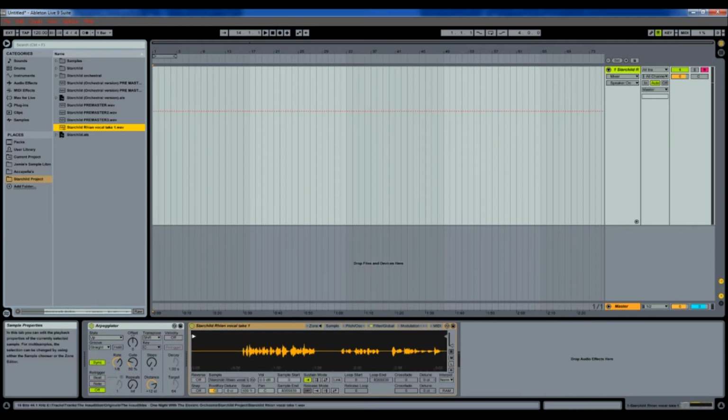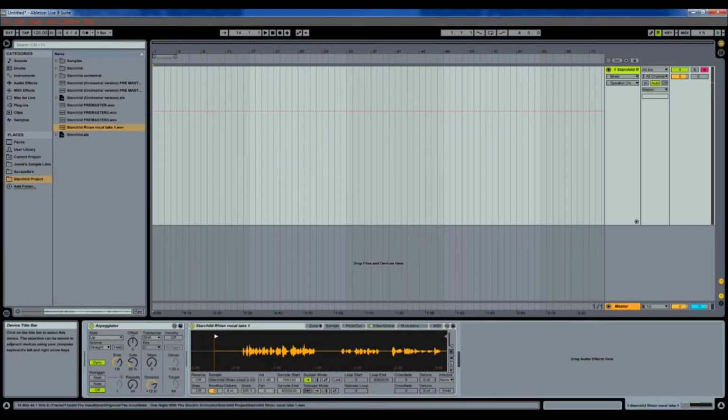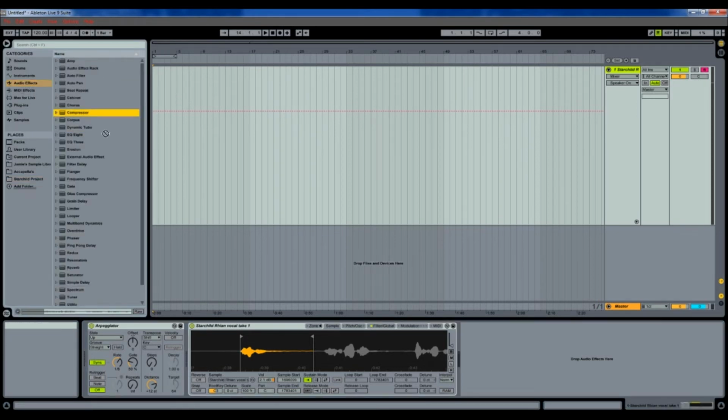What you need to do next is select the part of the sample which you wish to use. So we're going to select the very first bit of the vocal. We're going to make it nice and big so we can see it a bit bigger, and we're going to drag the start point right to the beginning right there, and put the end point about there somewhere. I'm going to turn the volume up a little bit as well, and just to give it a bit of a volume boost, we're going to add a compressor just so it's nice and loud and we can hear what's going on.